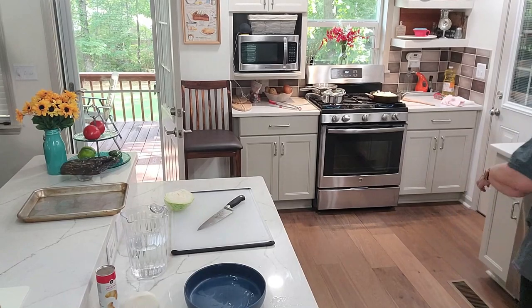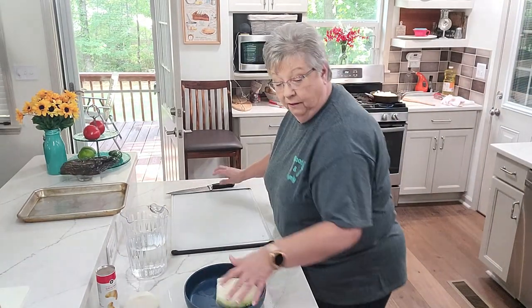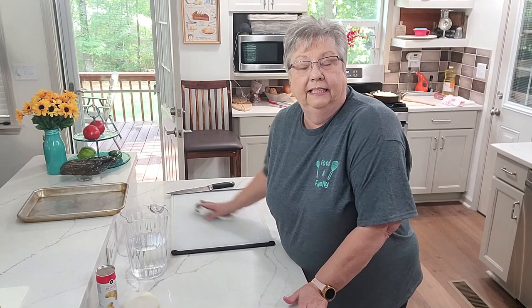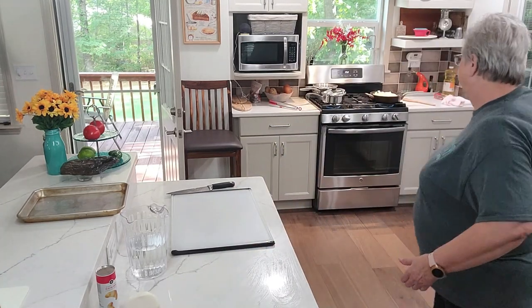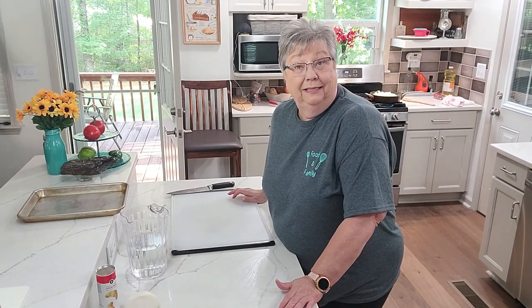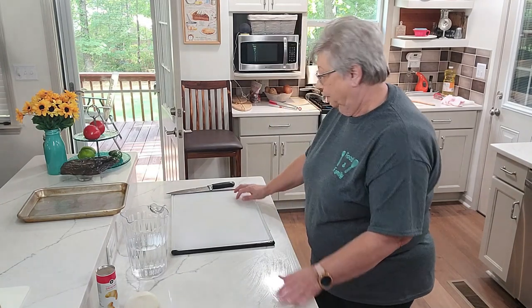So let's clean that up. Move this out of the way. We're done with it. See how long we've been cooking? We've been cooking less than 10 minutes. We've got our potatoes going. We've got our beans going. And we've got our cabbage in the skillet. Doesn't take long to pull together a delicious meal.